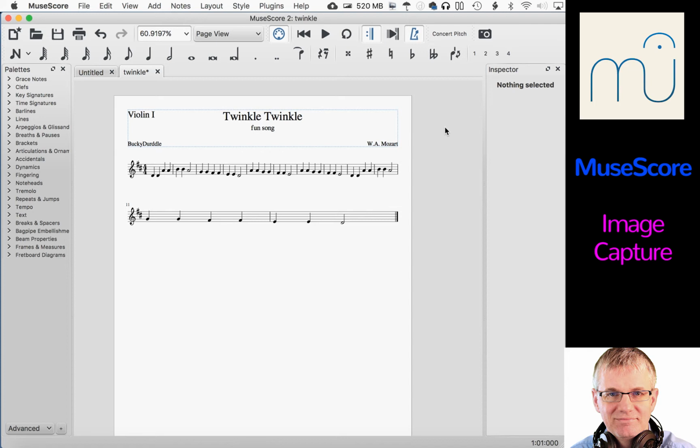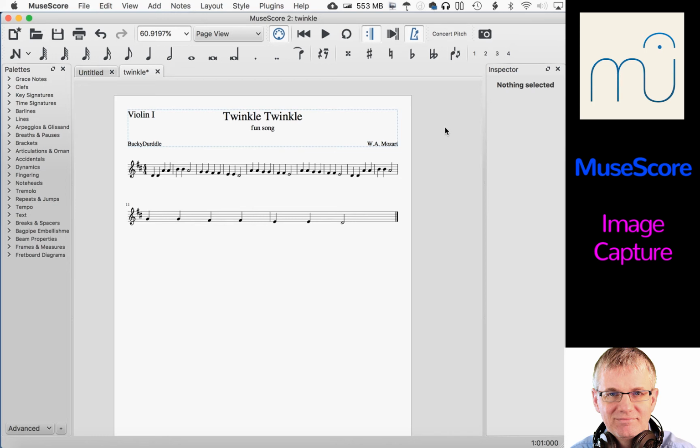I've had the opportunity over the many years I've been involved in music to be working on scores with musicians, and there are times when you want to send a little piece of a score to somebody because it may be like 15 pages long and you don't want to send everything. Sometimes you want to just send a little excerpt. The image capture tool is great for that. It will do some really cool little things for us.